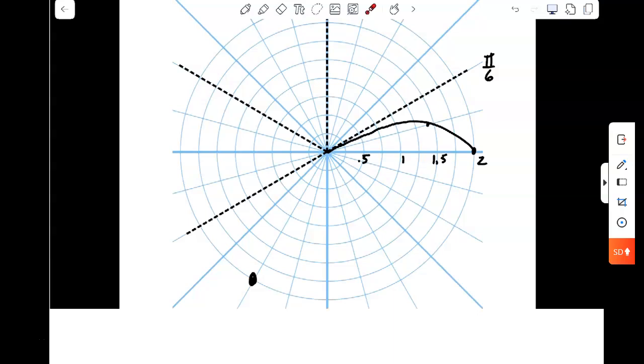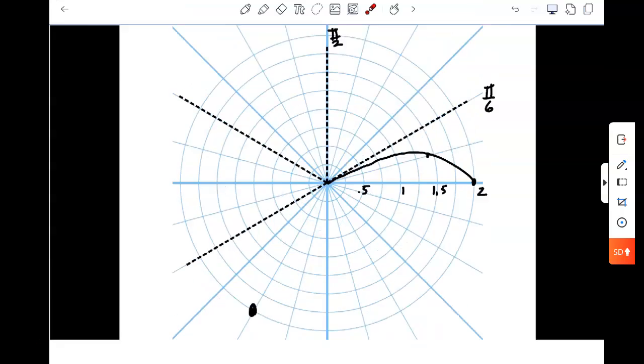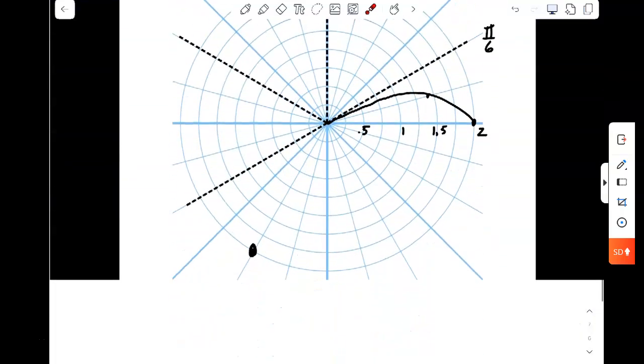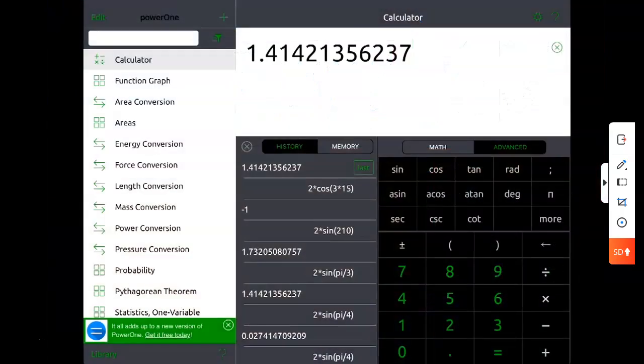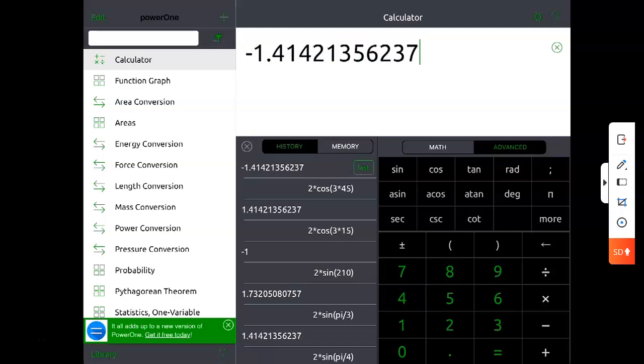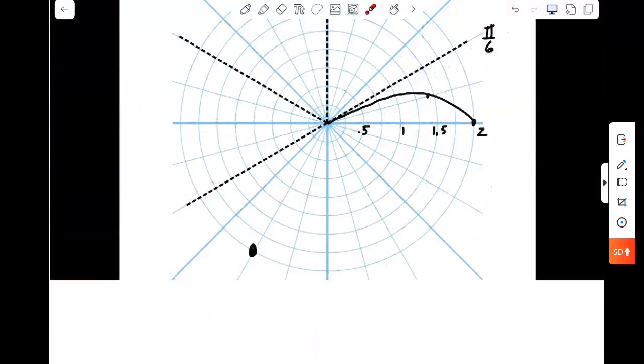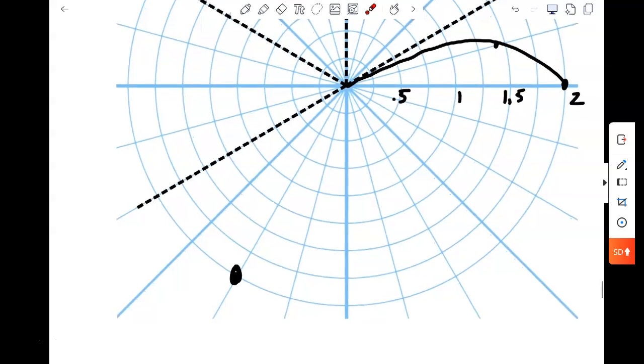Okay, again, you may want to put some other values in, like 45 degrees. Maybe you might want to pencil this in to get a few extra points there. So you may want to plug in your 45 degrees. So, it's -1.4. Or your 75 degrees. Oh, it's also -1.4. Okay, and we draw those points. So what's going to happen is it's going to be coming out.